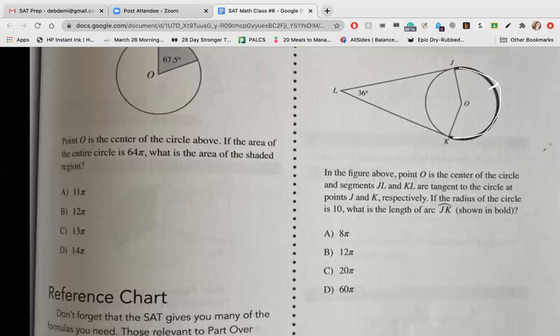So what do we know? This would probably be towards the end of a section because it's more difficult. What we know here is if a line is tangent to a circle at the radius, we know this is going to be a right angle. We're going to apply a bunch of different things in this problem. So we know these are going to be right angles. We have 36 degrees, and this is a quadrilateral. See how it has 4 sides? And remember, we talked about how many degrees are in a quadrilateral.